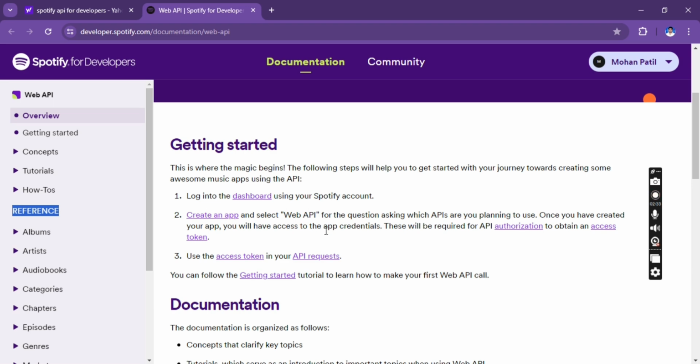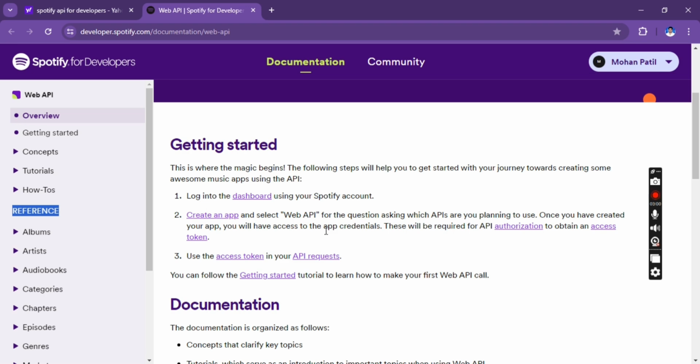Here they have mentioned: log into the dashboard using your Spotify account, create an app and select Web API, for the question asking which APIs you are planning to use. Once you have created your app, you will have access to the app credentials. These will be required for API authorization to obtain an access token.